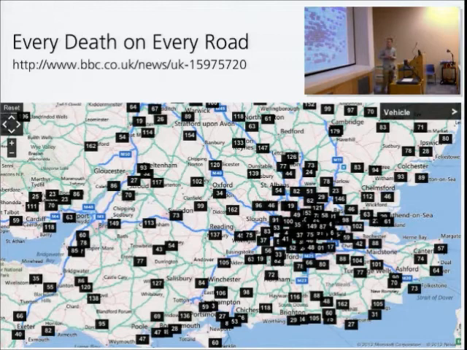But another way of doing that is to say, well, how many road deaths would I expect in this location, given the underlying population and density of roads at that location? Because deviation from expectation is often actually what we're interested in, not absolute numbers. And we can use that in our visual design as well.